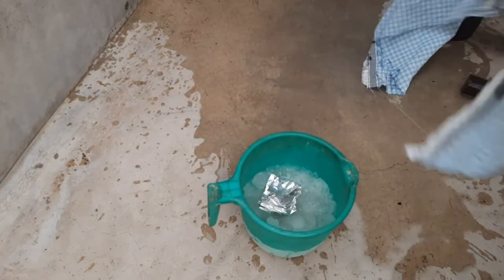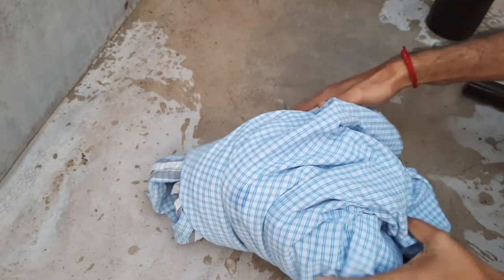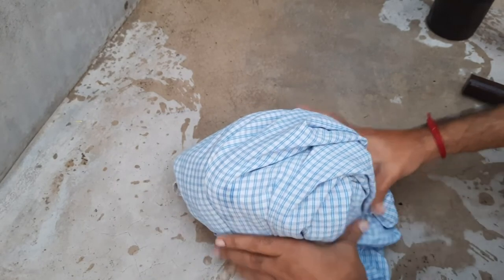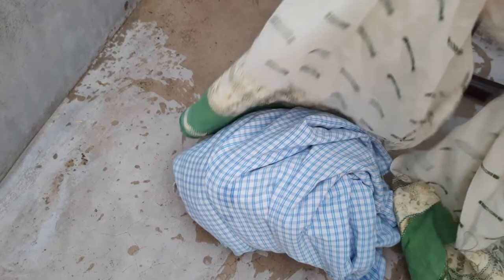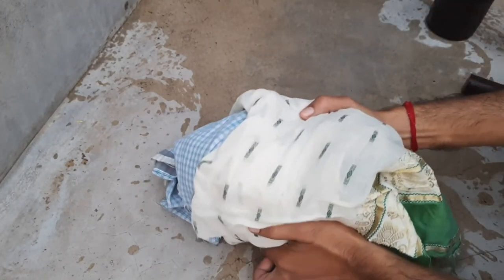Now we have to cover this arrangement with some cloths to protect this ice and salt mixture from melting. As cloths are insulators, they will not allow heat to come in or go out.